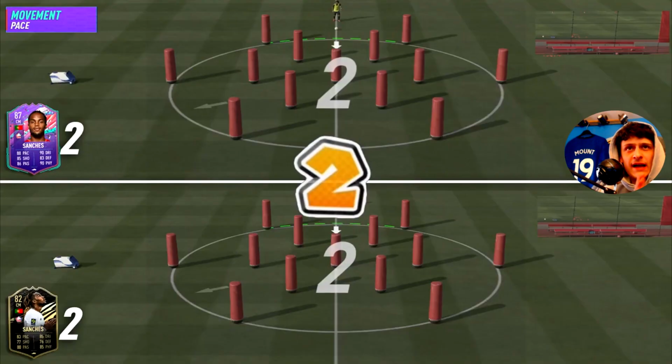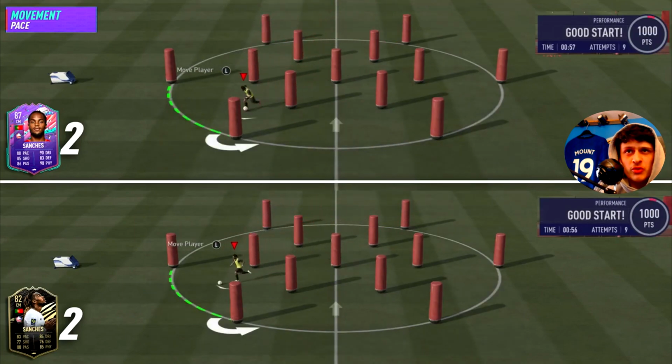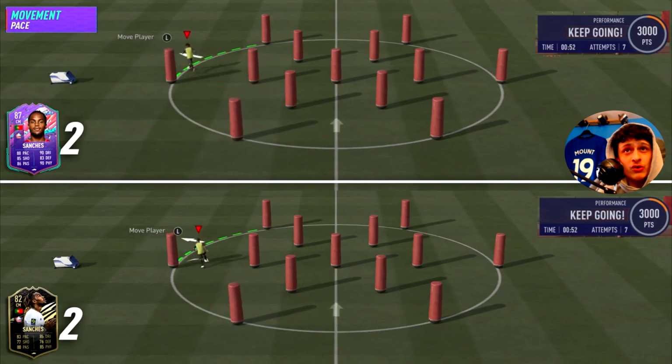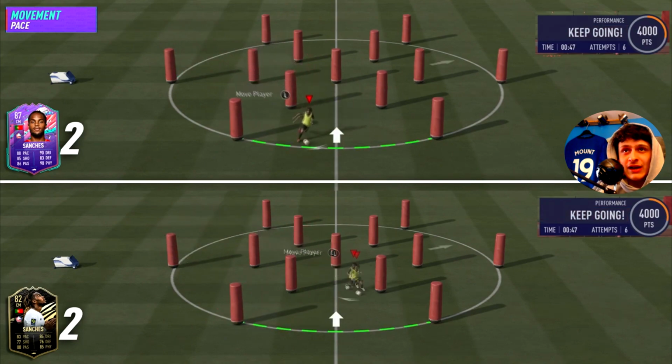Okay, next up we do have dribbling. So we've done this a little bit different from last episode. Last episode we did a different sort of dribbling course. We're going with this dribbling one. And honestly, this is a bit harder than it looks. And I'm not going to lie, because of the FUT birthday's pace and stuff like that, his touches were a lot heavier. So I had to be a bit careful.